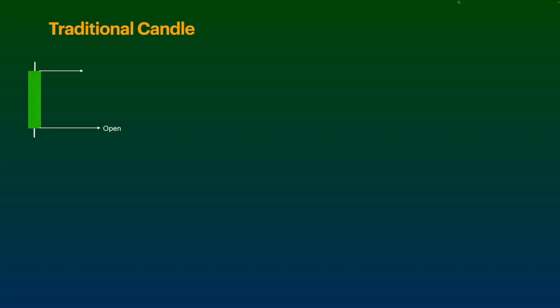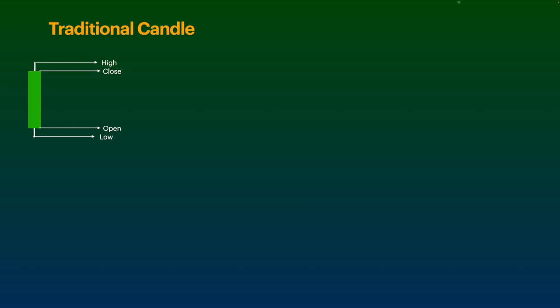Now the most common way how people read charts is using the traditional candlesticks. There will be red candle and green candle. Now for a green candle, this level will be considered as the open of the candle. This level is considered as the close of the candle. Can you see a white line in between? That is called a wick. Now the lowest point of the wick will be considered as low. The highest point of the wick will be considered as high.